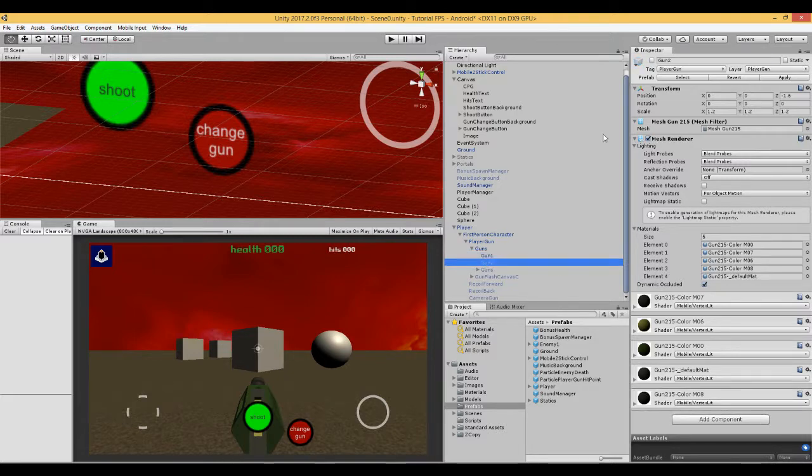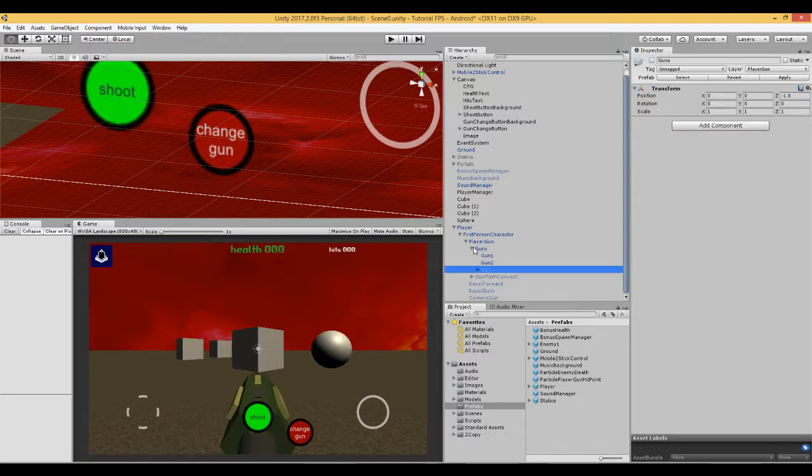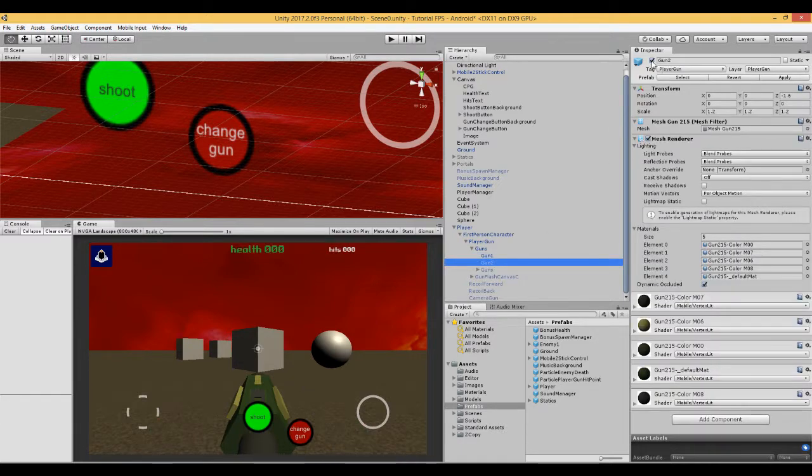Once you load them in and position them as a child of the player gun, you can turn them all on, and as you can see there are the 3 guns: the 2 pistols, the blaster, and the default gun. The next thing you need to do is position your guns.